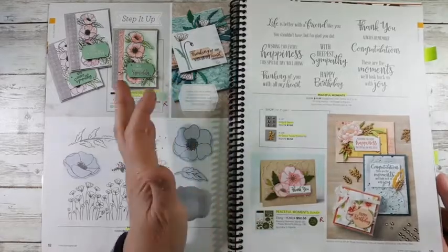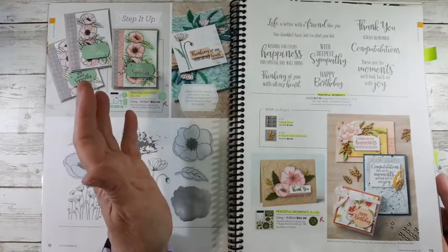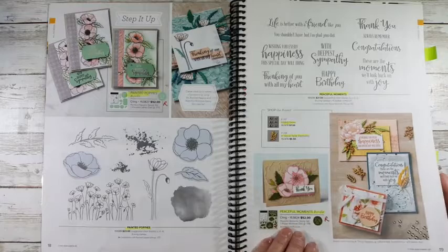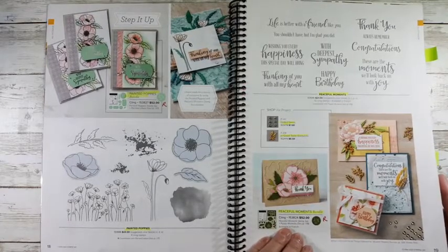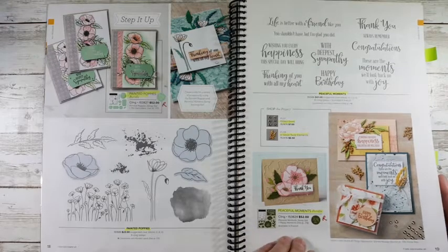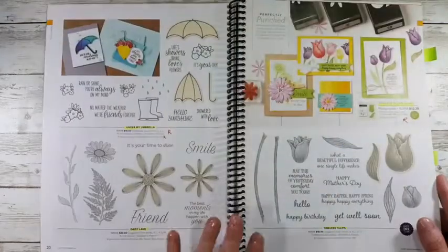And if you've noticed me saying May, you might be saying to yourself, wait a sec, Stampin' Up! always comes out with their catalog in June. Not this year, we're doing it a month early. So they've changed it up a bit. The new catalog is going to come out live to customers on May 4th. If you're a demonstrator or you want to join my team between now and then, you can be a demonstrator and you'll get to see the catalog ahead of time, because we see it right now and boy, it's beautiful. All right, let's continue on.